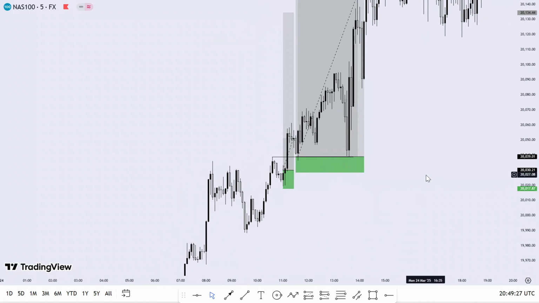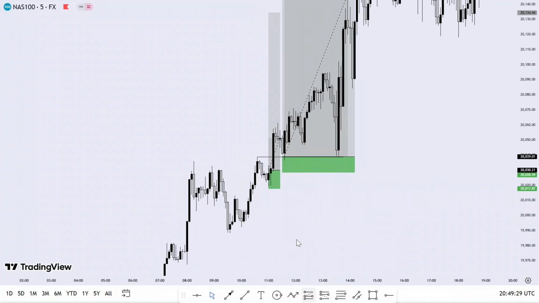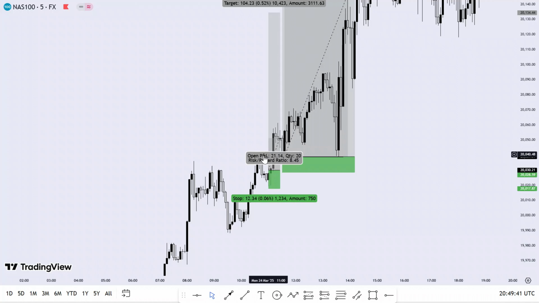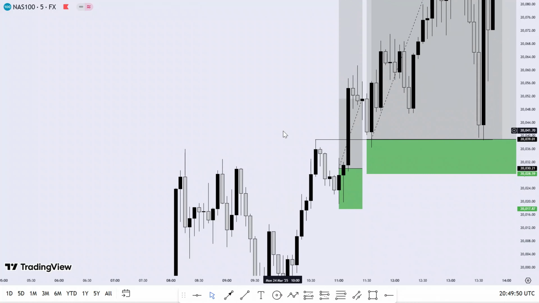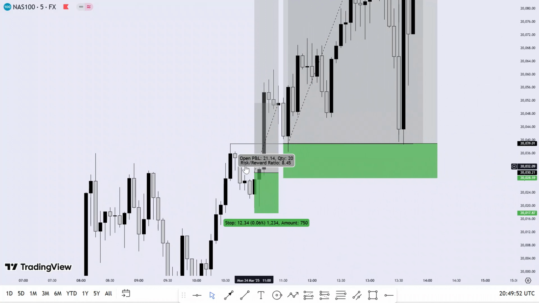And if you look closely, you observe that this is exactly the classic SNR I talked about. We have a bullish candle, and then the next candle that opens forms a bearish candle to the downside, right? So as soon as price broke this high with a candle body, all I'm waiting for is the retracement of it. Okay, let me zoom in. All I was waiting for is the retracement of it.